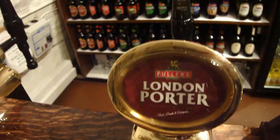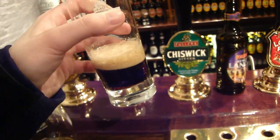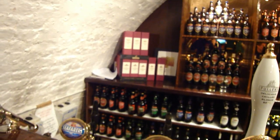Guys, now we're having Ryan. This is for you, Stubby Joe Jr. We're doing the London Porter now, fresh from keg. Coffee aftertaste. The aroma is filled with roasted malt, the coffee. This is probably certainly my favorite traditional English porter. This is probably one of my favorite beers from Fullers. It's not as mild as the others. It's got a more dominant taste. It's almost pudding.